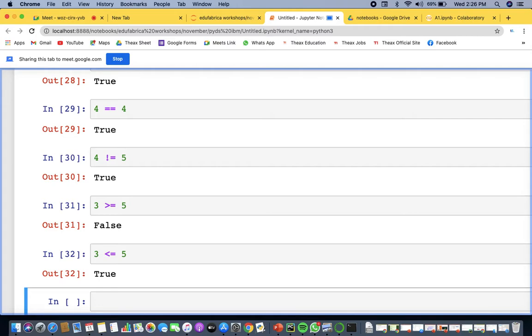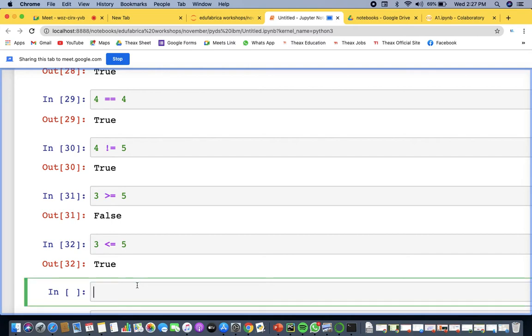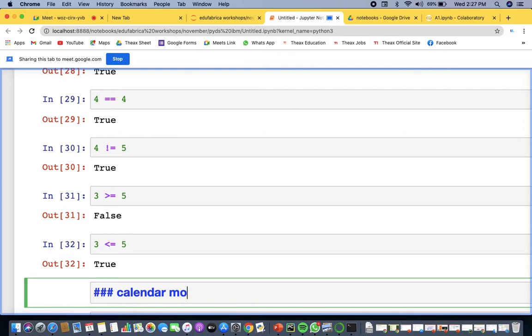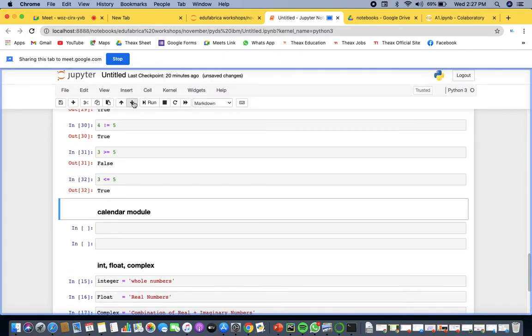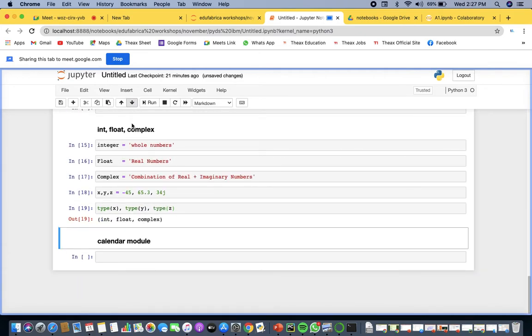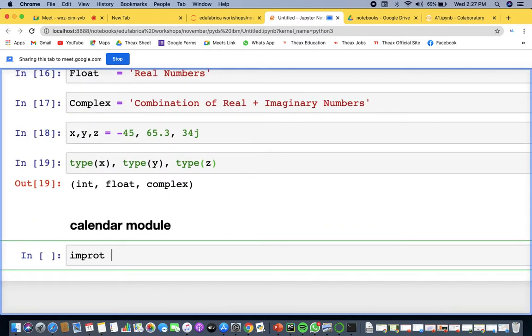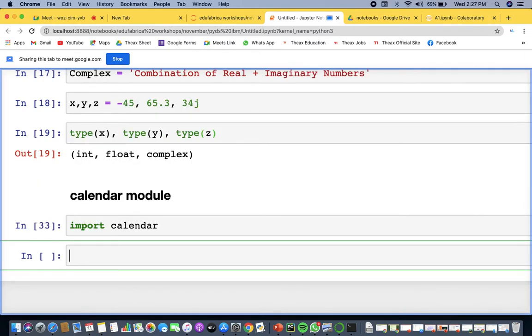So next we have to understand some of the modules, some of the important libraries which should be used, right? Before going to the libraries, we start with some of the basic modules like the datetime module and the calendar module, and we will be getting questions in the first assignment with that, right? So let's see. For the calendar module, you need to import it. Whatever module you are going to use, you can import those things.